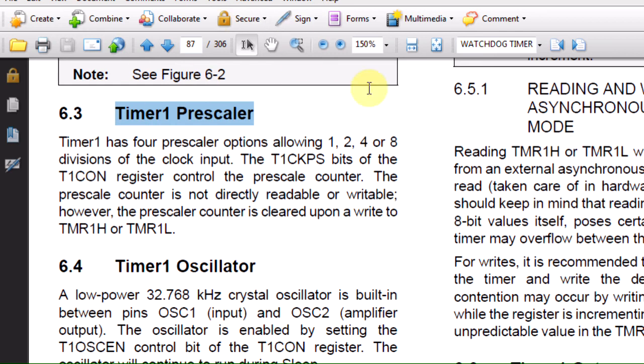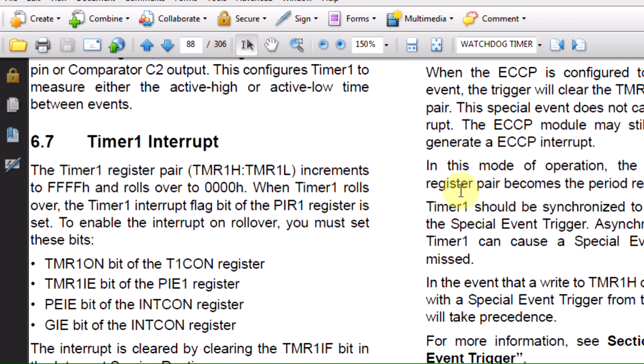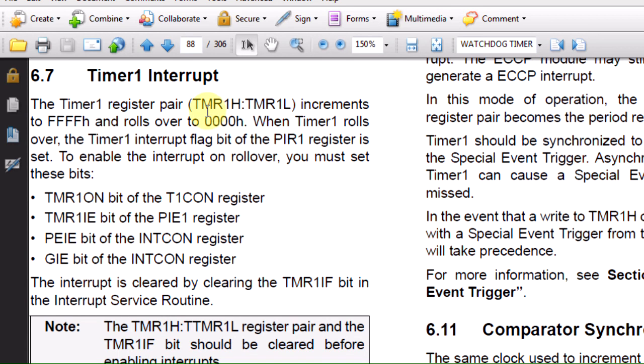We can also see here the timer 1 interrupt is caused on a rollover. Basically when it overflows, or rolls over to the following address, I believe they call it rollover here because since this is a 16-bit timer, you're actually talking about 2 separate memory addresses.